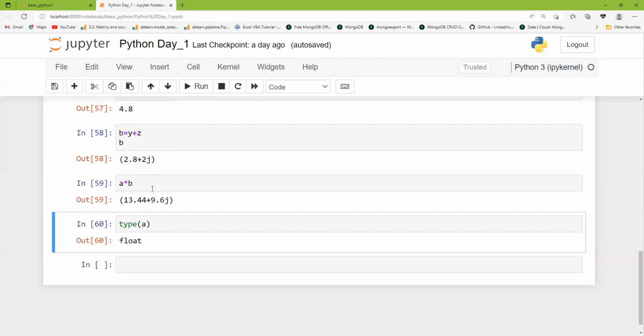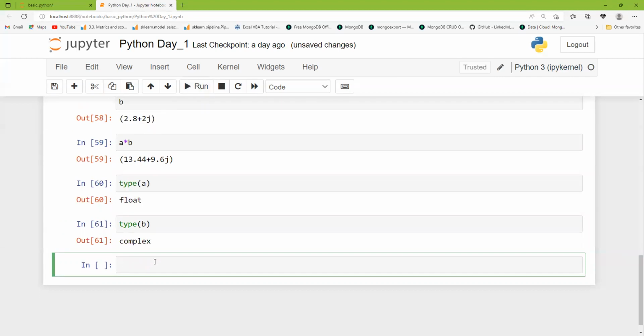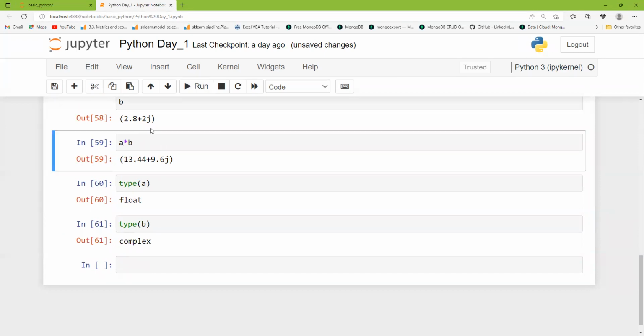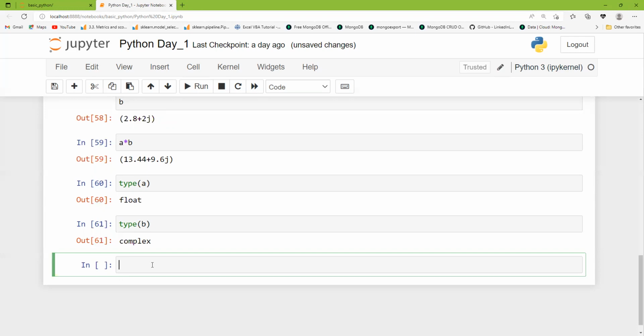Then if you want to check the type of b, write type of b and run it. It will give you complex. This is b, a complex number, 2.8 plus 2j.